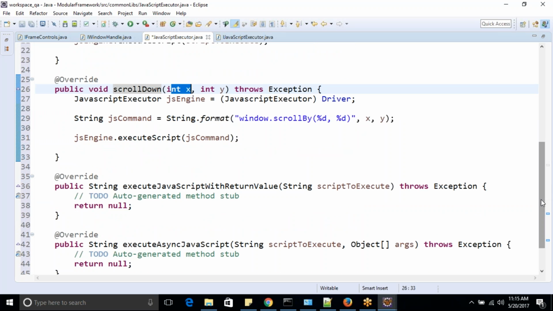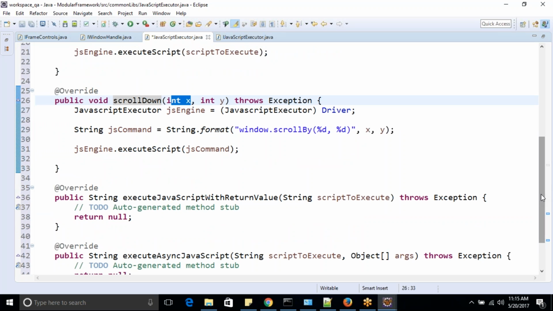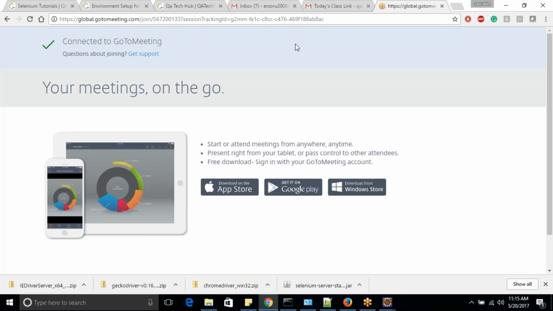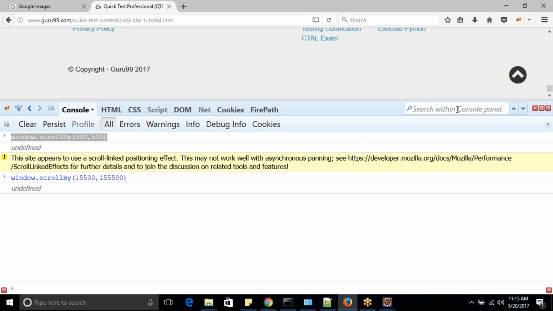Okay, Rupesh, you have a question. Then for scroll down to end, we have another method. What is the, like, you're asking or you're telling that there is a method for that? Okay, you are asking. So what you can do is there are a couple of ways to scroll down till end. Like let's say I am here and I want to scroll down till last.